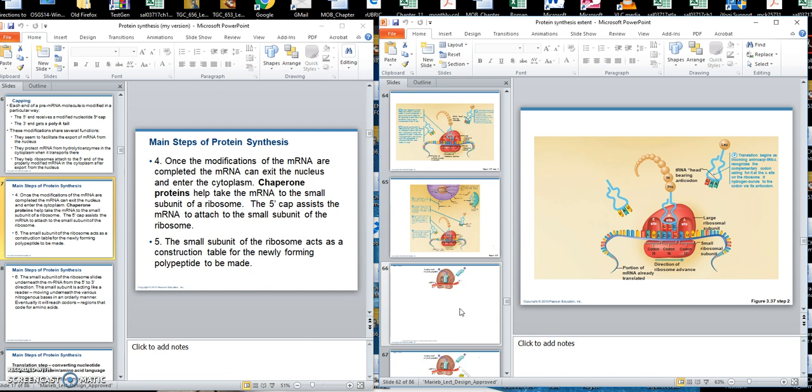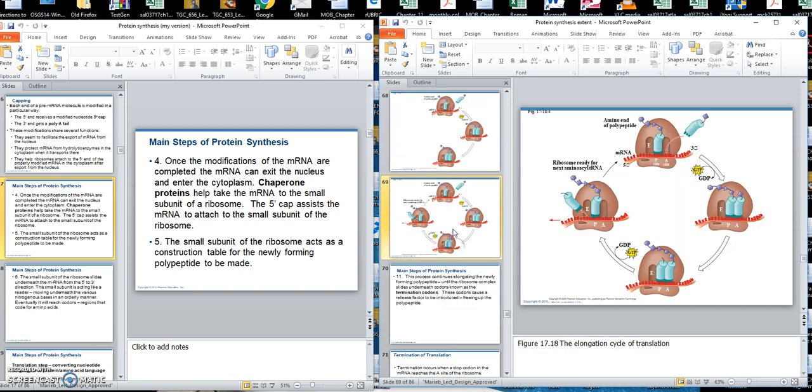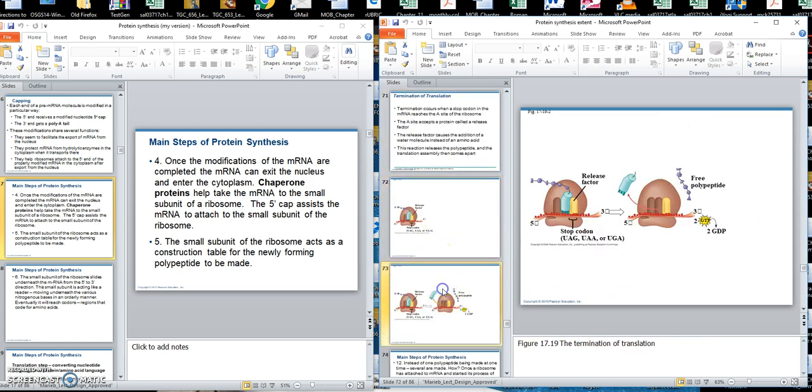But it'll come a point in time, go further, that the whole polypeptide will exit. So termination of translation, right here. And then the polypeptide is freed. So you have a termination signal that says, hey, don't put another amino acid, let it go.